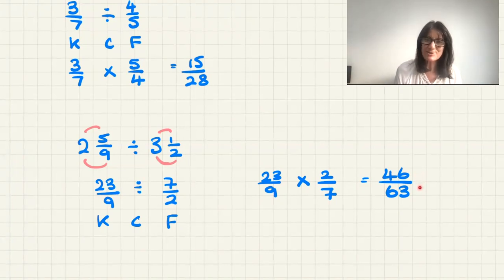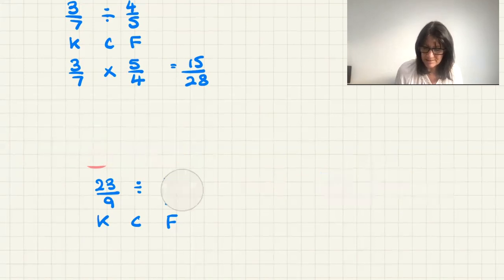I know I've got to cancel by an odd number because I have an odd number here. So there's no point in looking at the 2s and the 4s and the 6s because that's not going to work. The only other odd number that's less than 10 is 5. It's not in the 5s. So I'm going to leave it and say that that is not going to cancel any further. I know it doesn't. Okay, one more mixed number.